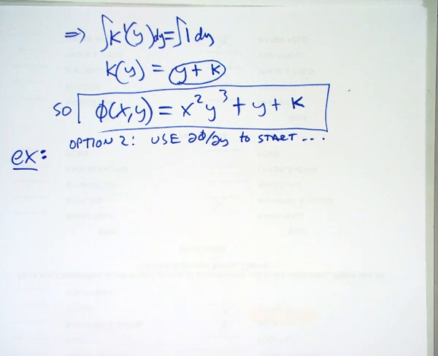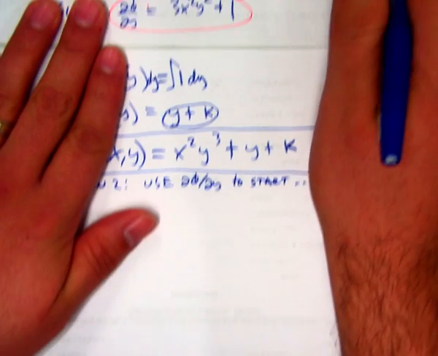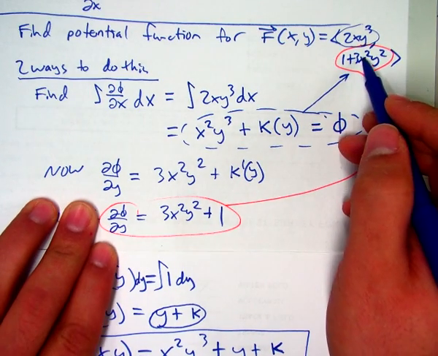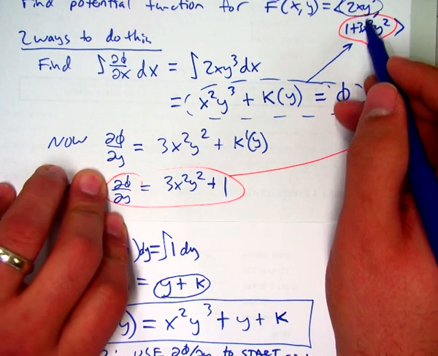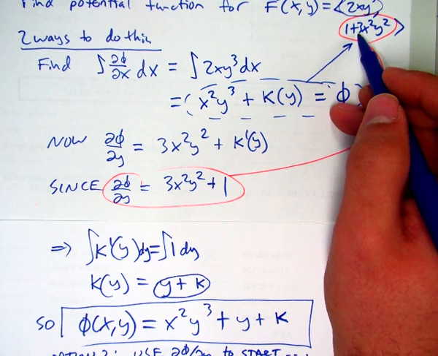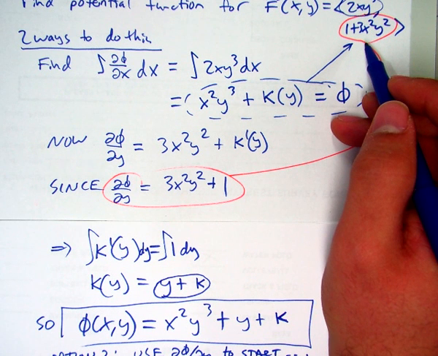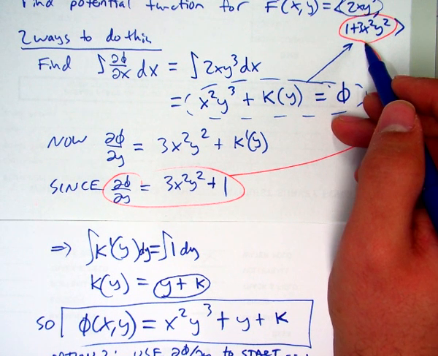Same idea. Yes? What if you take the integral of partial phi partial x, and then you set that equal to the integral of partial phi partial y, and solve? Well, you can't set them equal to each other, because they may not necessarily be equal to each other. That's the problem. Well, if you take into account the k in terms of y, and in the other one it's just a constant because you already knew that.